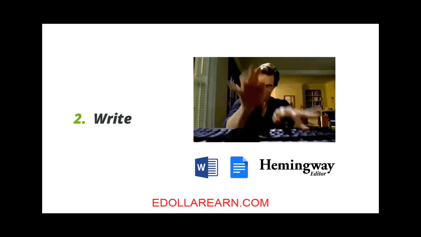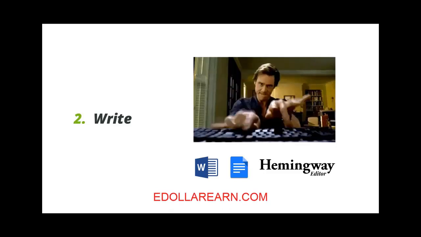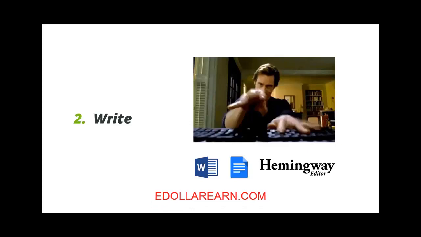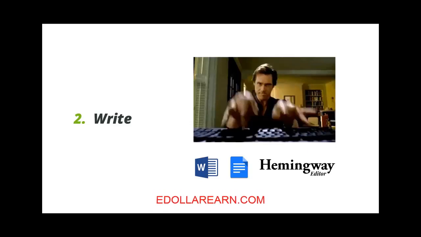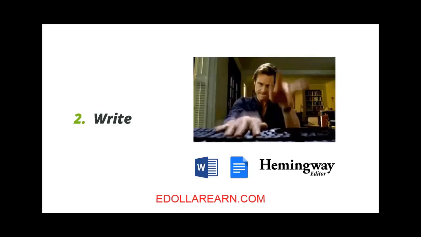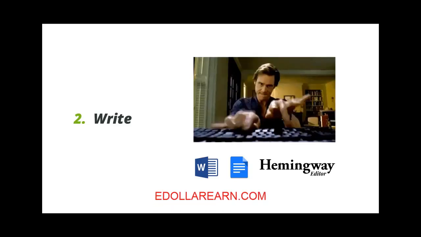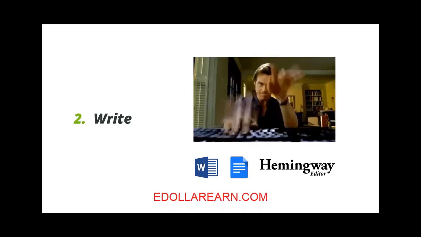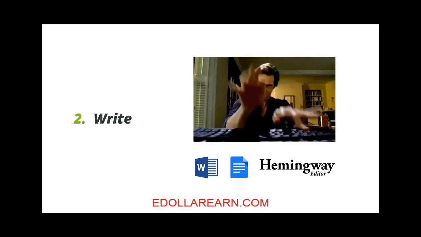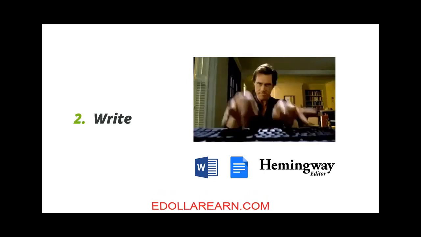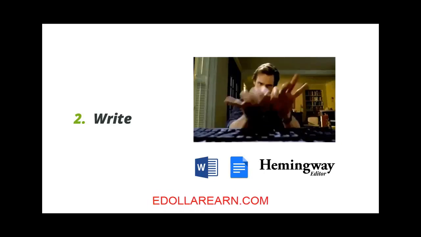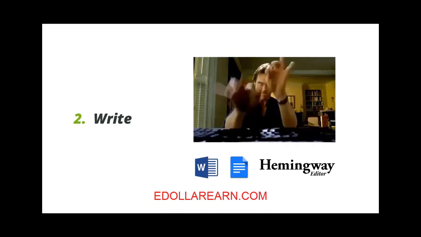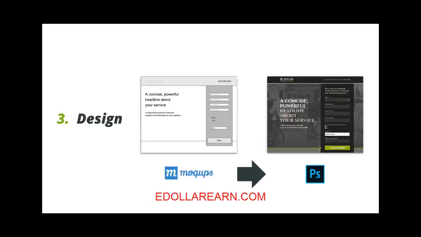When we're writing copy, I'll either use Microsoft Word or Google Docs or a cloud-based tool called Hemingway Editor. Hemingway lets you simplify your style, and it's been a great way to write simple copy that converts. You can get links to all of these tools in the resource section. And once again, we're going to take the copy document that we're creating on this step and pass it over to a designer who then begins the design process, which we'll cover next.